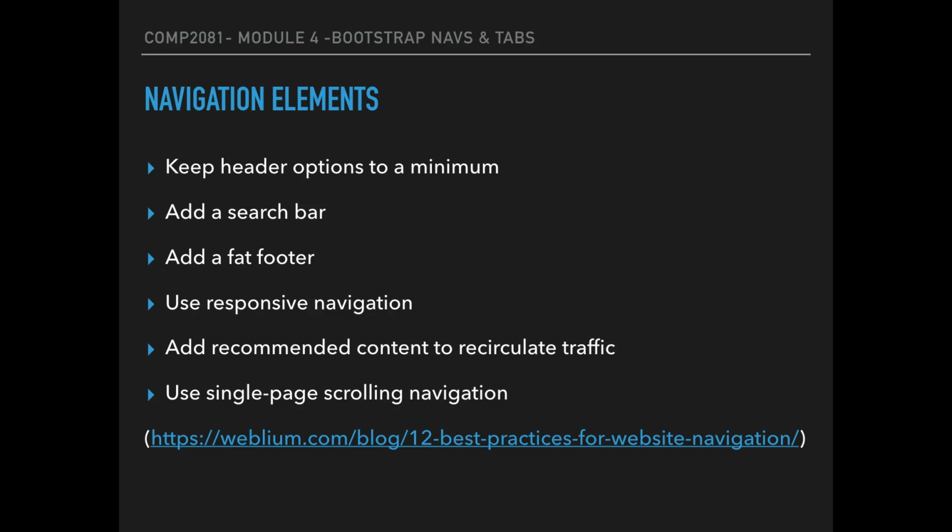Okay, so you want to keep header options to a minimum. You want to add a search bar, if that makes sense. Adding a fat footer. Who knows what a fat footer is? Any ideas? Yeah, it's literally a large footer, yes. Again, this link is really good. It explains more about what a fat footer is, but it's basically just a really big footer, and it would have those same navigation links that you have at the top reflected at the bottom as well. So it's just another way for your user to navigate.